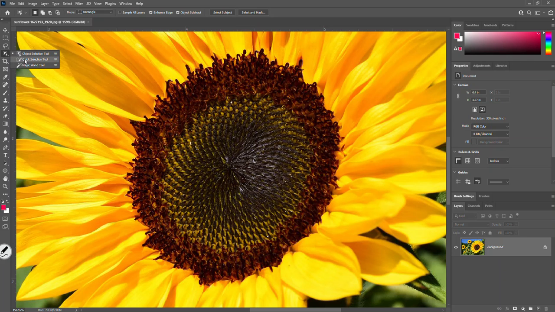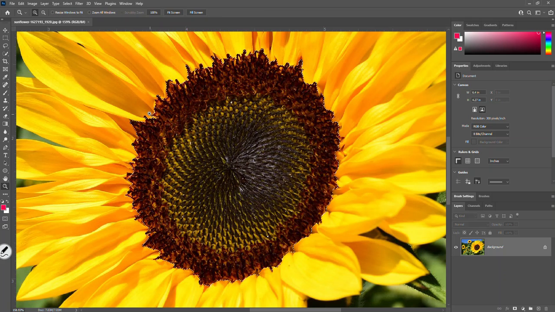Quick selection tool. So you'll see that with this, it looks like a paintbrush. Well, that's exactly what you do. I'm going to start inside with the darker pixels here. So I'm going to click and drag. And you can see instantly it starts to grab all of those darker pixels, and then boom, it's done just as good, if not better. I think it's a little better, actually. And of course, just like the brush tool, I can use those brackets to make it bigger or smaller.